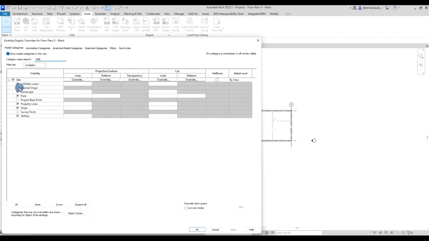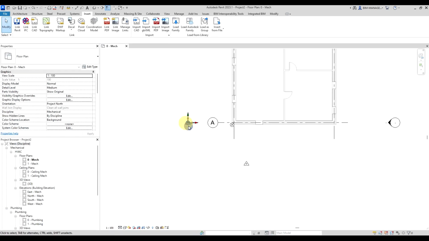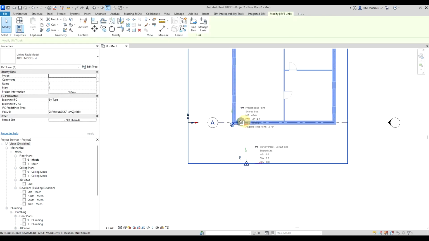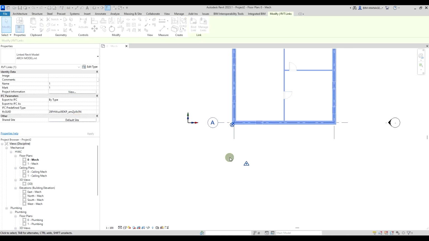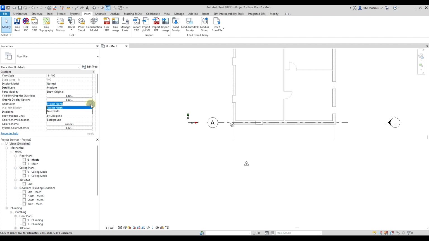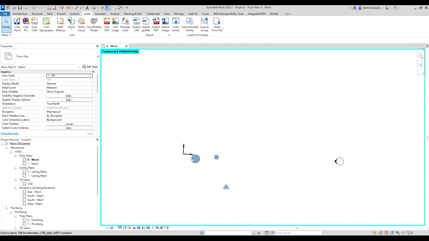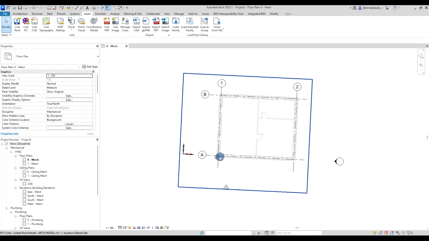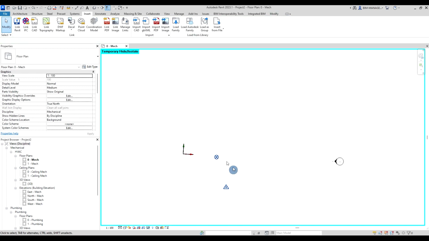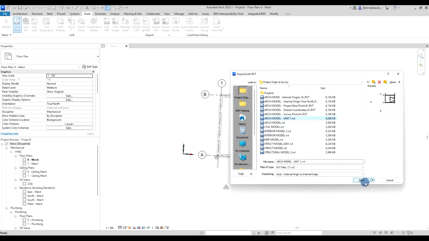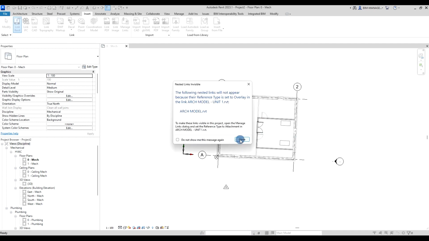Visibility, site, survey point. Yeah, so survey point is here. So I will just move the survey point and project base point to the right location. Survey point is in the right location, and then I would acquire the shared coordinates. Now everything is good. Now I can just rotate it to the true north, and everything is perfect, because if I hide them, the origin is in the right location, project base point and survey point all matching perfectly. Now if I even link the other component, unit 1, it comes to the perfect location as well.